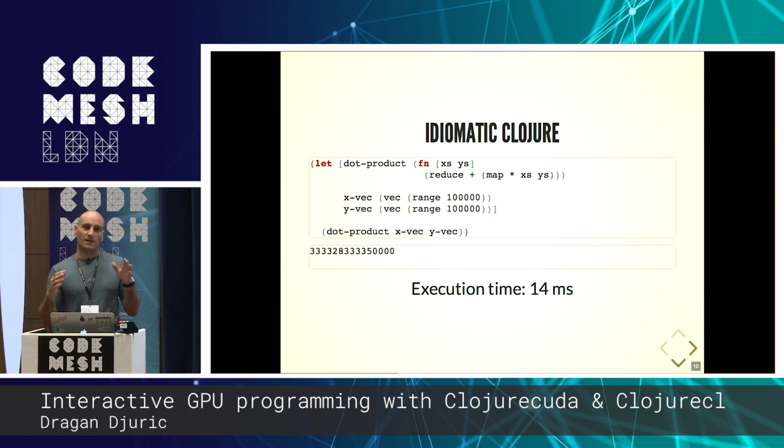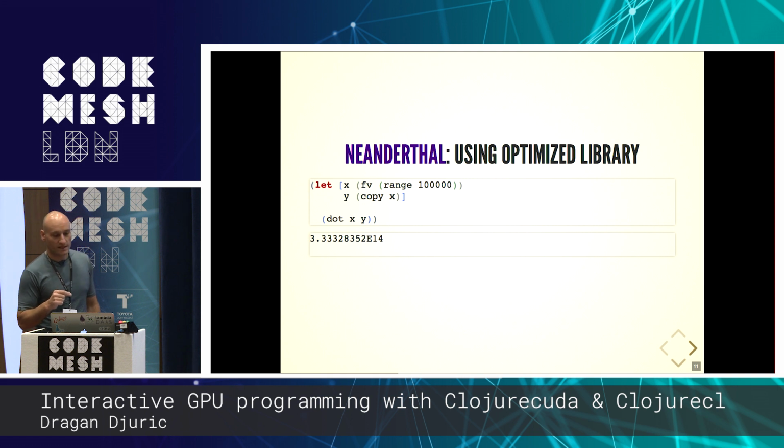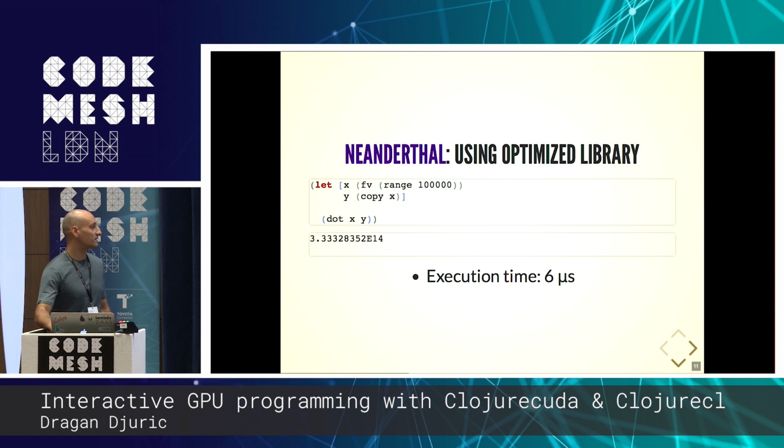but on the other hand, we almost never need to compute a dot product on itself. The point is, it is one small building block of a larger algorithm. So we would have to do lots of these dot products to get any meaningful results that we are interested in. But okay, let's see, 14 milliseconds, and with Neanderthal, we have a dot function, so we don't have to write our own implementation, of course. And for the same size of the vectors, on my machine it's 4 microseconds for this size of data, which is some 3 orders of magnitude faster on the same hardware. And of course, we don't have to write our own implementation. We have these functions ready for us.